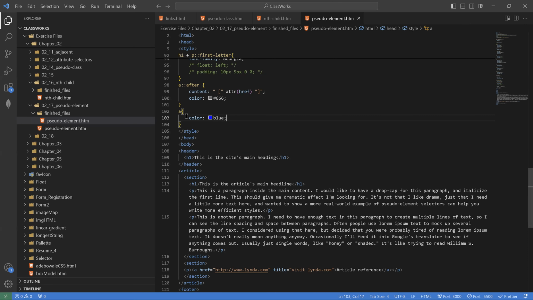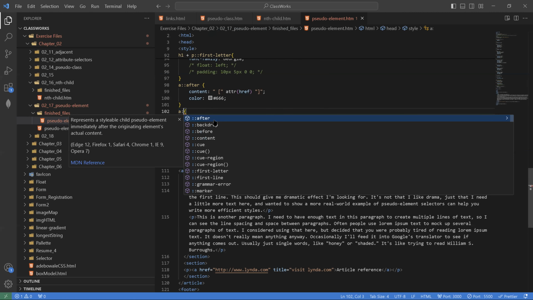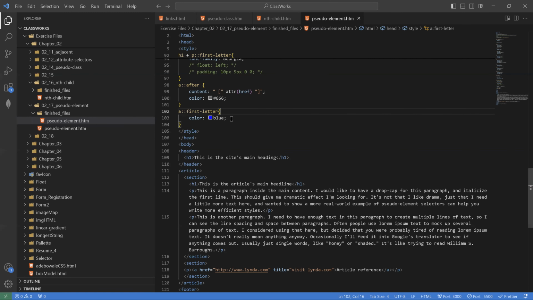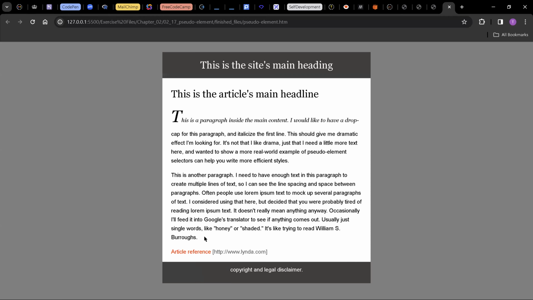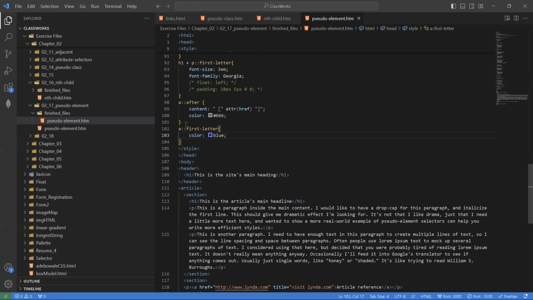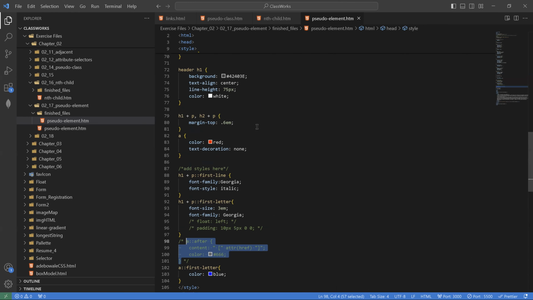So I can now use my pseudo element. I will say first letter, just the first letter. I want it blue. Hold on. There is another, okay, this style is overriding it. Let me just take this style out. Is there any other style? Okay, this one is overriding it. Let me take this style out.